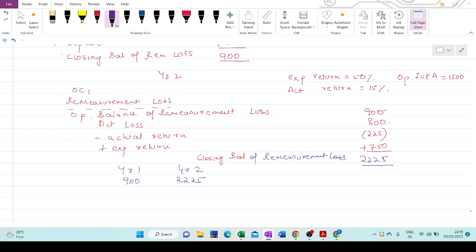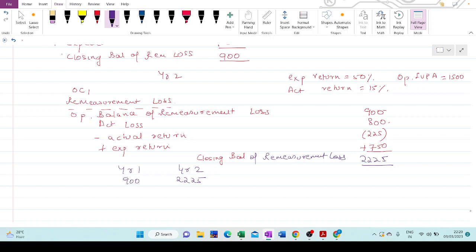I am not choosing an unrealistically high expected return assumption. I am choosing a very low expected return assumption. How am I using a very low expected return assumption? Expected return under IFRS is nothing but the discount rate. Discount rate is the current YTM of AAA corporate bonds. AAA corporate bonds have low credit risk. Since they have low credit risk, their YTMs would be very low. It would be a smaller number, right? So since my discount rate would be a smaller number, my expected return would also be a smaller number. Why? Because under IFRS, discount rate and expected return are equal.